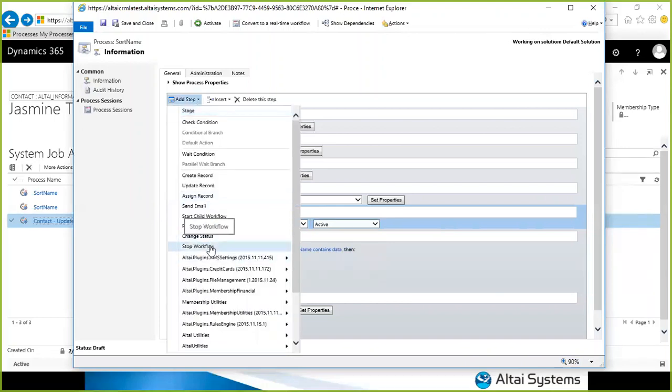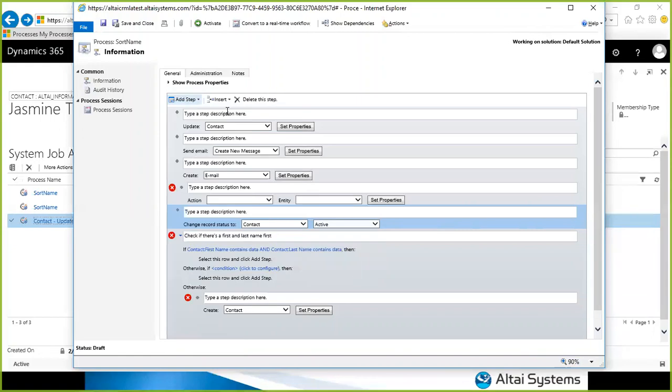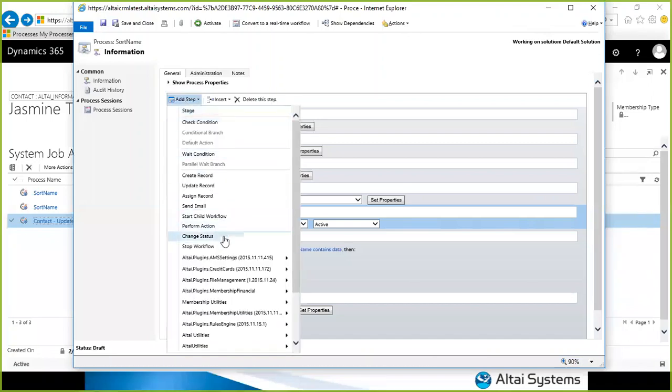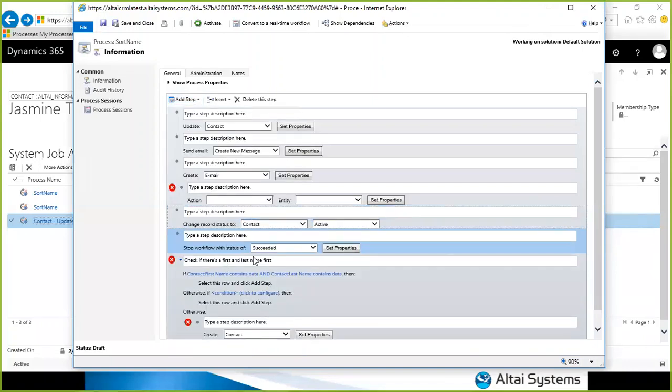And then stop workflow. So when I'm doing this, I can have my workflow that says, okay, if they have an email address, do A, B, C, and then stop. If they don't have an email address, but they have a phone number, then do D, E, F and stop. And if they don't have either of those, then just stop that workflow. So you can choose to stop the workflow. And when you add the action for stopping a workflow, you can say, yes, I've stopped this because the workflow is done and there's nothing else I need to do. Or you can stop it and say this workflow is canceled because they didn't meet some condition or there was some problem, whatever the case was. So when you stop a workflow, you should indicate whether it's successful or canceled.